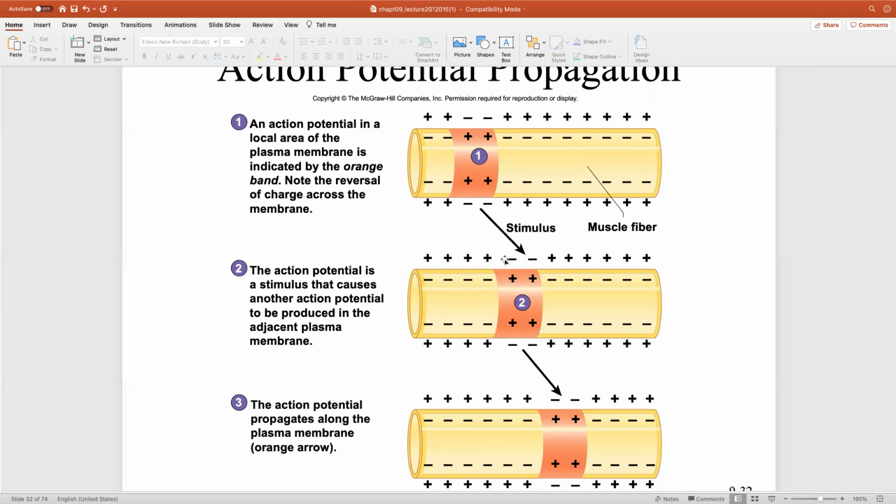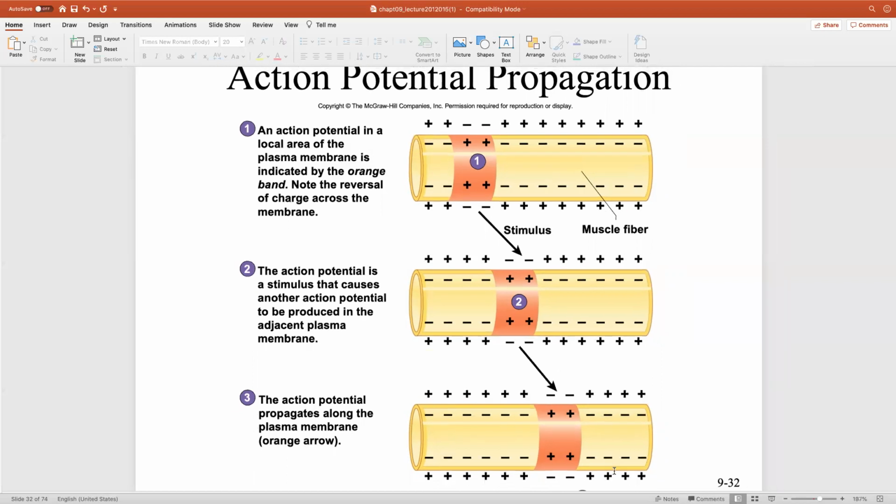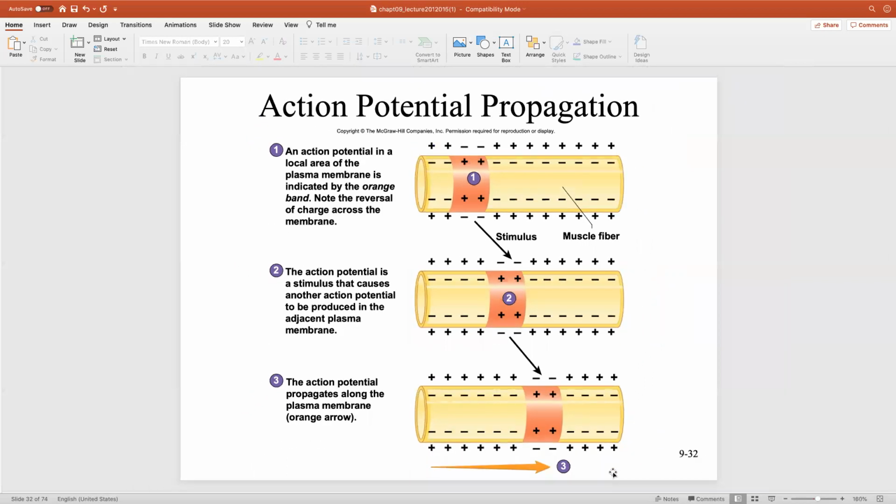This allows an action potential to go in sequence from one region to the next, to the next, to the next, but it has to go in sequence. You can't just go from here all the way to there and skip all the previous regions in between. You have to go from segment to segment, to the next segment, and it moves in one direction. Does that make sense now?